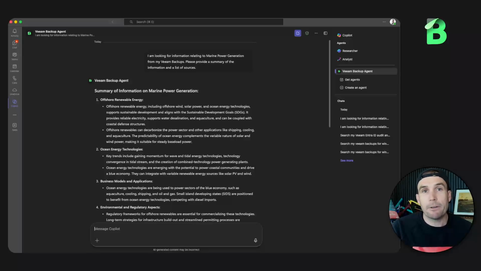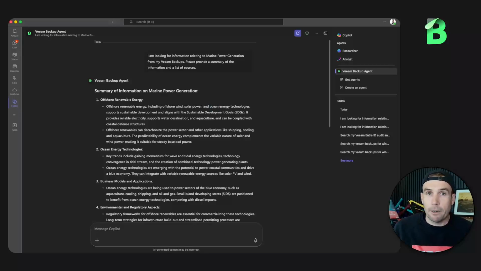It's some PDF files from G20 summit meetings that sit within a SharePoint library. And that information's been exposed, it's been opened up, and then we've gone through that page by page, line by line, and split it up and run some embedding models and a whole heap of other AI techniques over it to allow us to provide the best possible search experience for you. So you can now see that even though I used the word marine, it's found things like offshore, it's found things like ocean, because they all kind of mean the same thing. So now we're building upon the basic keyword search and actually blending in semantic search with it.